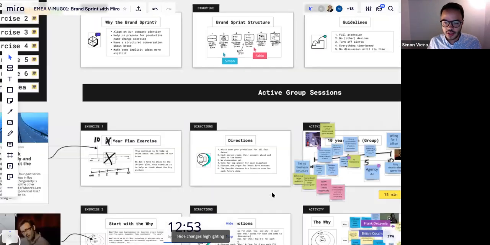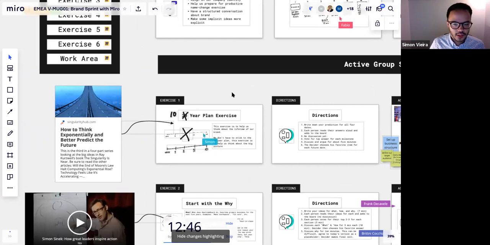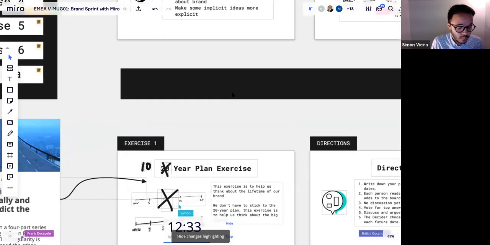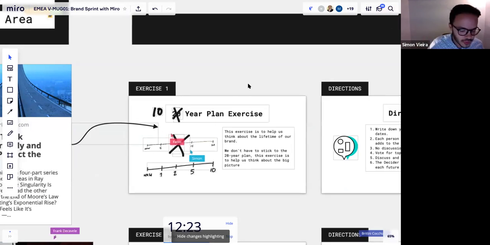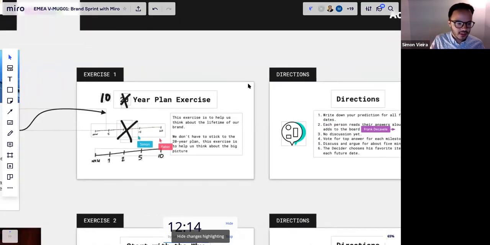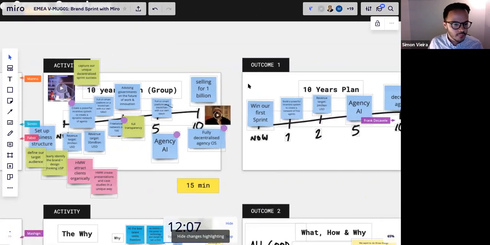Now, in terms of the first exercise, which is your 20-year plan, we will give you a quick note from running dozens of these sprints. Customers were telling us they were getting frozen when thinking about the 20-year plan, because they said, we don't even know what's going to happen in 5 years, we cannot even think what's going to happen in 20 years. So they asked us to move it to 10, and we had a couple of requests from different clients about this. So that's why we put a 10-year plan. And immediately it had a psychological effect on them, where they can think about it and give us really good results. So this is our 10-year plan.